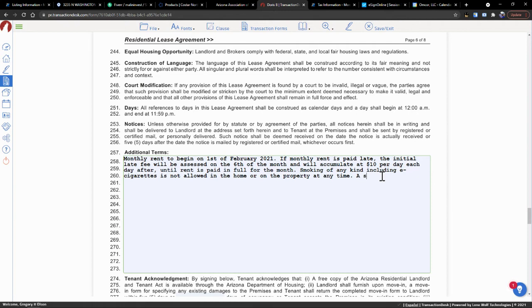This next section about parking is only for this property and probably a couple other ones, but we're going to be doing covered parking.